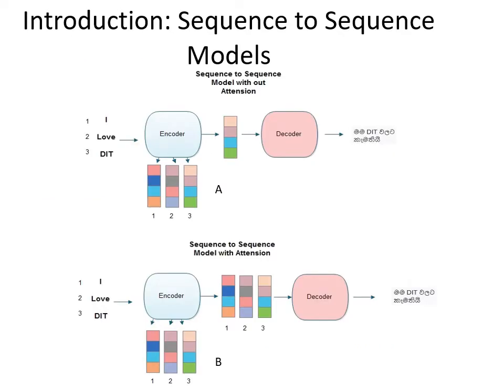Now let's have a look at how language models worked at the beginning. Basically, language translation was done with a sequence-to-sequence model. When an input sentence is given, corresponding hidden vectors are generated iteratively, and the final hidden vector is used as the input to the decoder. But due to this approach, most context gets lost. The lower figure shows the improvement to this model with the addition of attention. In this approach, rather than taking the final vector, all the generated hidden vectors were used to generate the final language model.